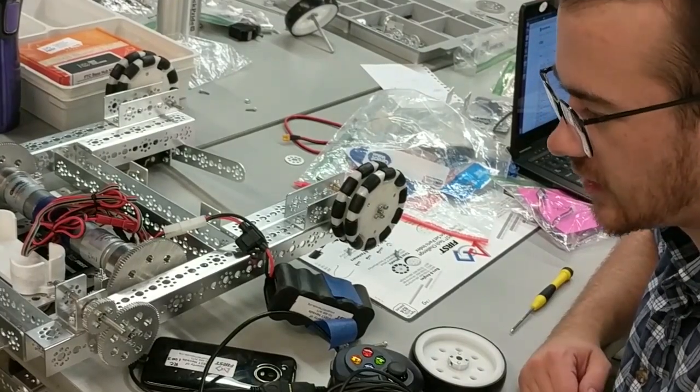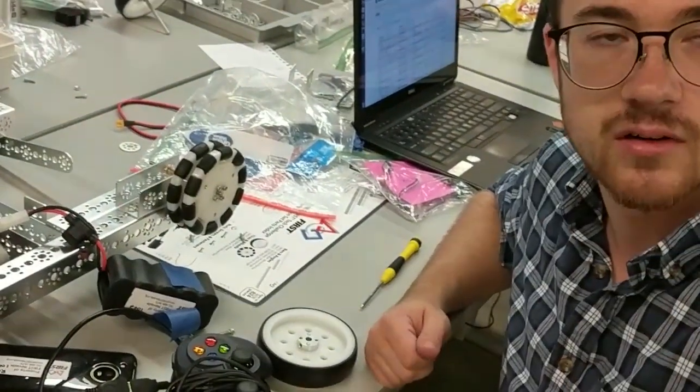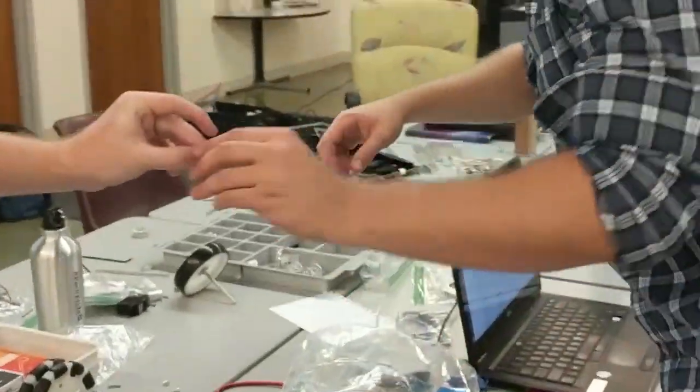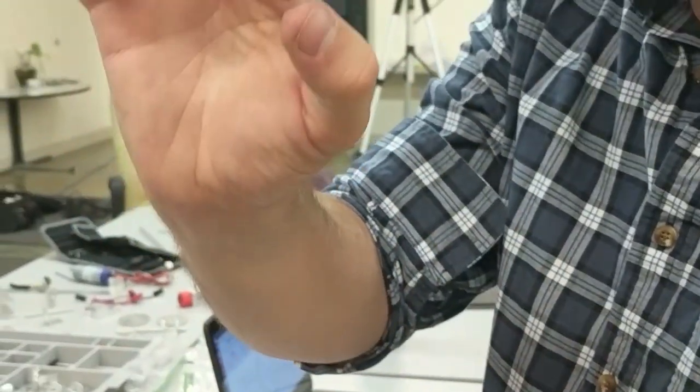So we're trying out new spacers, and the meshing between the teeth looks perfect. Can you show the spacers? Yeah, here's one right here. So we're using these. I think they're PTFE, it's like a type of Teflon. Oh nice, okay.